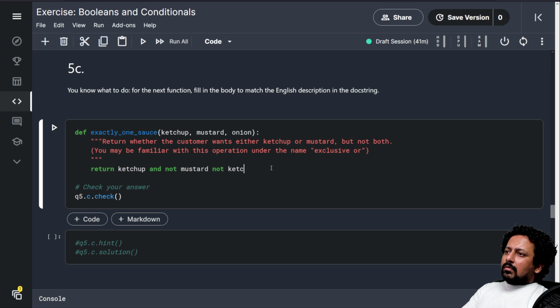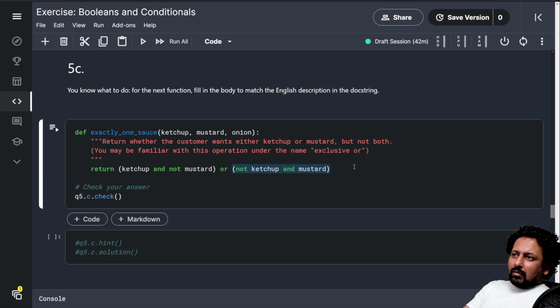Now these two are different statements, so let's not confuse ourselves. Here we can take an or of them. So if ketchup is true and there is no mustard, this one will be true and this one will be false. So this is exclusive or, XOR. And that's the correct answer.